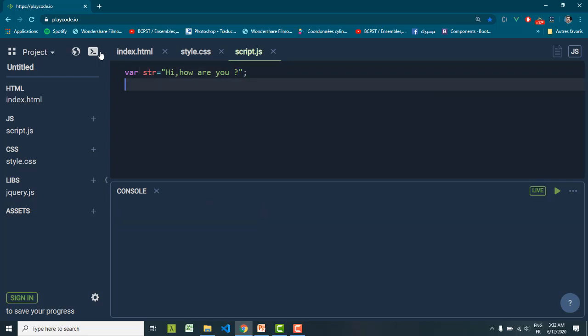Now we will search for a word. I want to search for a word that exists in the str, so I will just console log.